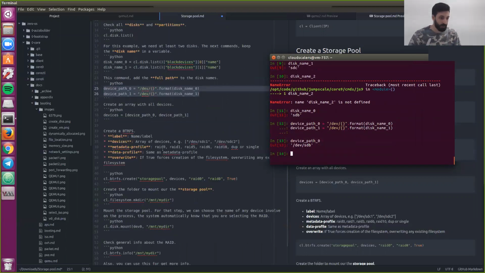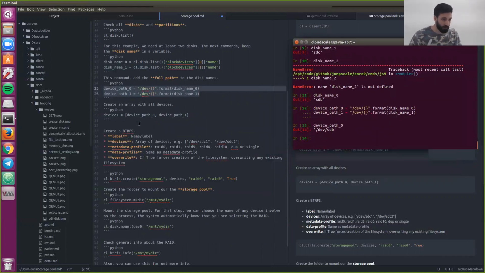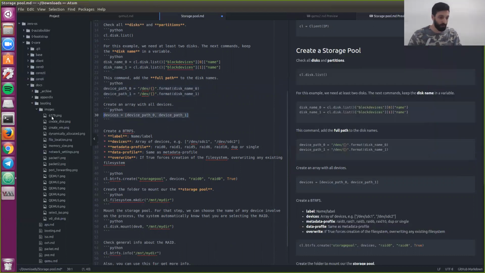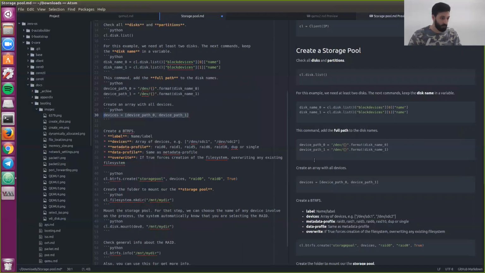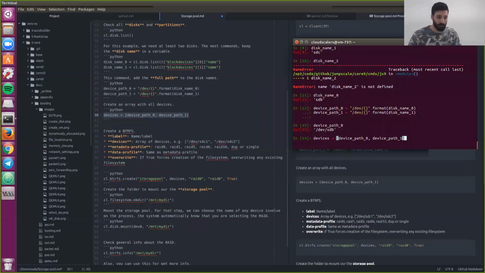And then we are going to keep these 2 devices in another array to use in the next command. So first of all, use this. Okay, good.